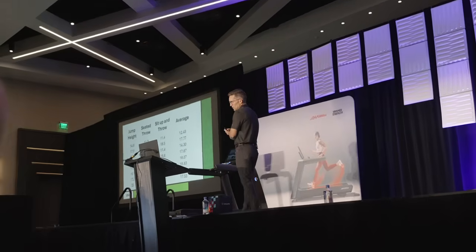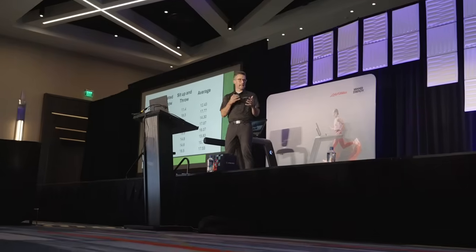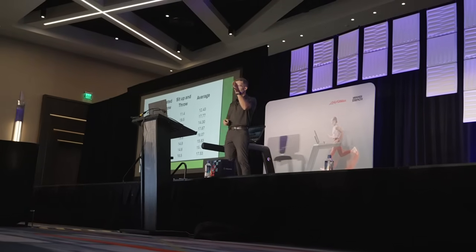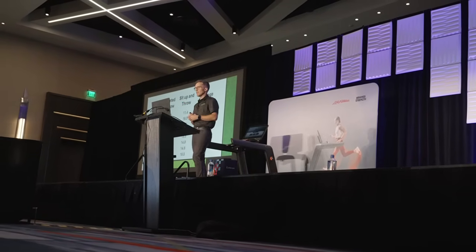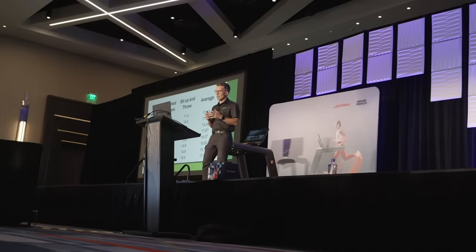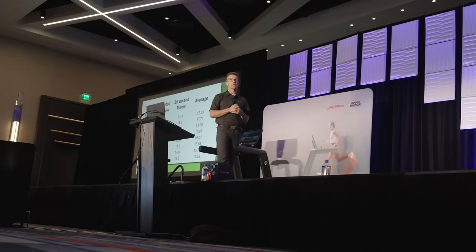And again, Greg just updated. LPGA averages tend to be somewhere in the 18 range for these. Again, inches for height, feet for throws. And then you would get an average of 18. So what you can see is, yeah, we've got some gals who are just a little bit below 18, a lot of 17, some 16, some that are a little bit weaker.